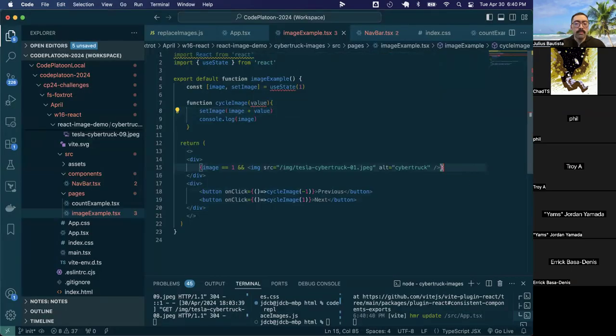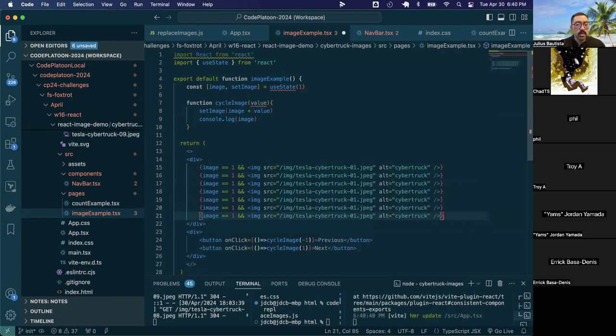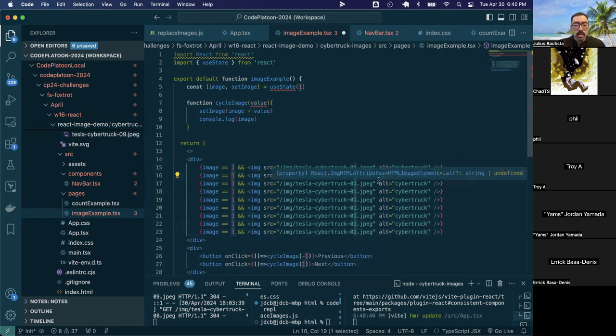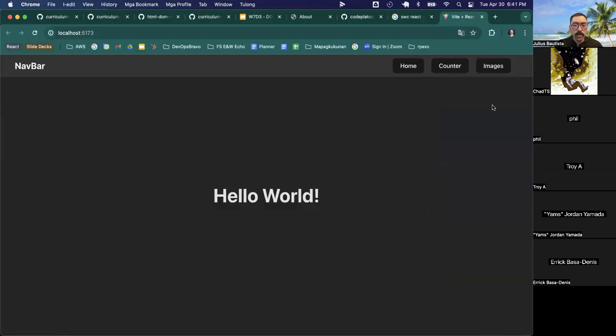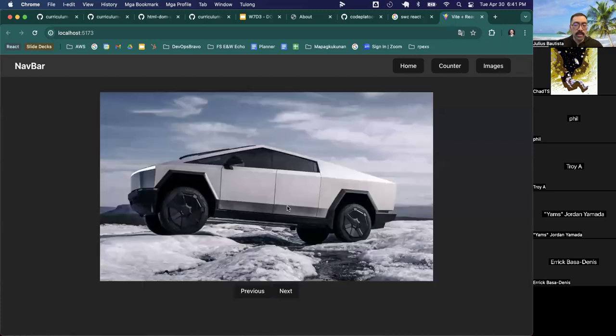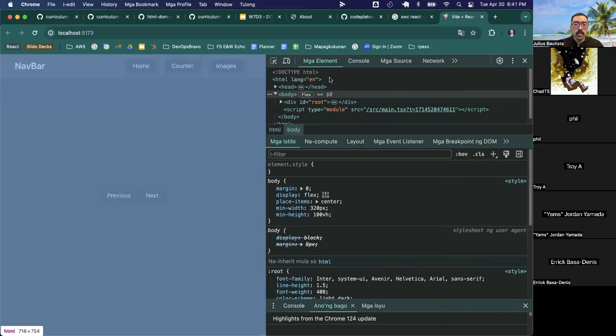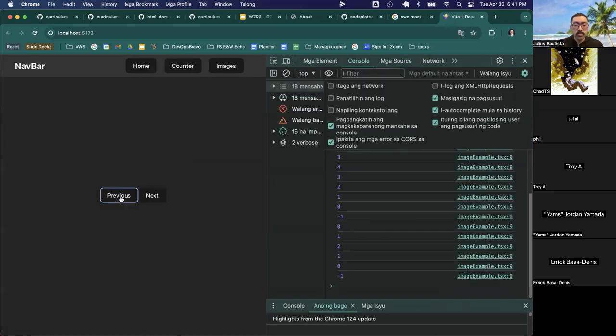So let's go back to our page. Let's add more images first. So 1, 2, 3, 4, 5, 6, 7, 8, 9. Whoops. All right. Change that to 2. We change that to 3. To 4. Right now I have my 9 images. We go back here. We can cycle through our images. But what happens if we get to the end or the start? Now nothing's going to render when the index is less than 1 or greater than 9. So at 0 and -1 and onwards, we have no more images.